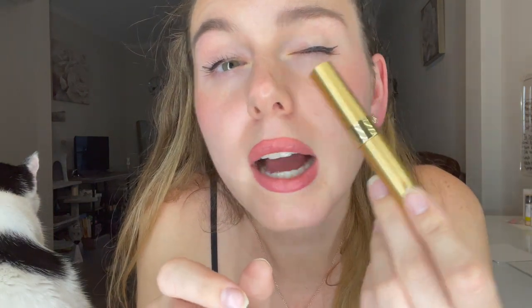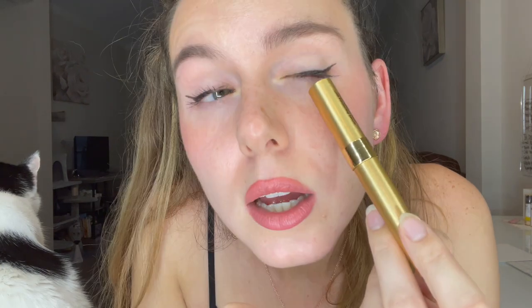What do you guys think of this eyeliner? Have you seen it yet? It just came out recently. With this product, because it has the lash enhancing serum in it, you want to make sure to get as close to your lash line as possible — I have a little bit of space in between, so I'll work on that. I think it's very innovative and I'm excited to switch over to this and see if I see results from just using this liner with the lash enhancing serum in it.